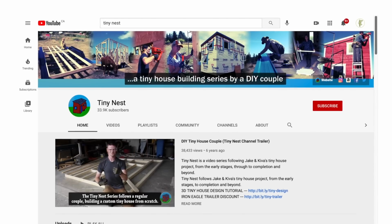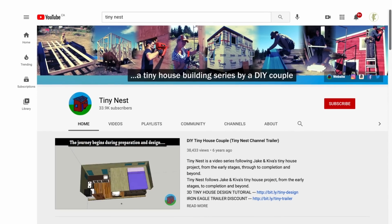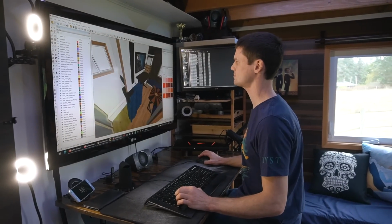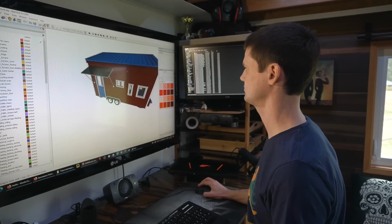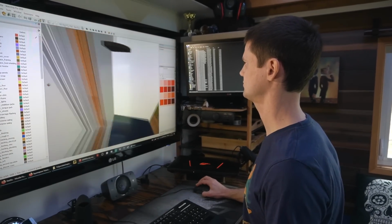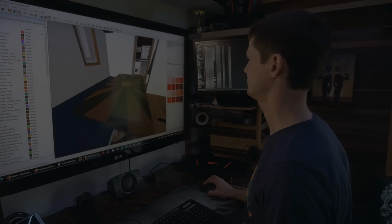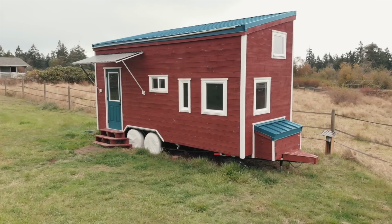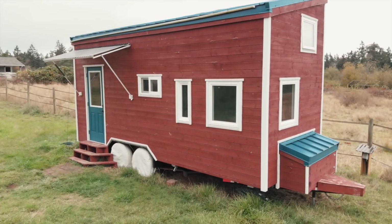But we also get a lot of our income from online now through YouTube. And on the website, we sell a video tutorial on how to use SketchUp, specifically targeting how to design a tiny house. So we're parked renting space on my parents' acreage, and that allows us to be close to my parents and also having the rent going into family land.